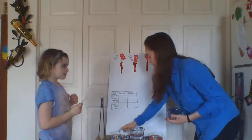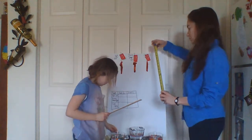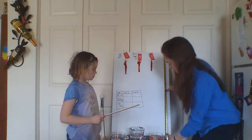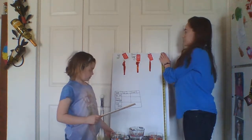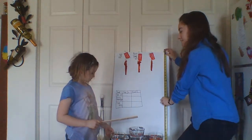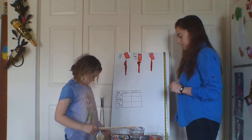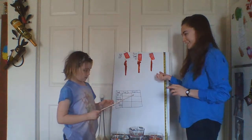Now, we wait for 30 more seconds, and we let it drip down a little bit. Today, we're going to use a different kind of measurement. We're used to using rulers, but do you remember what this one's called? No. This is our tape measure. You use it for longer distances than just 12 inches. Are you ready for me to start? Is our 30 seconds up? Not yet, almost. Alright, that looks like a good time.